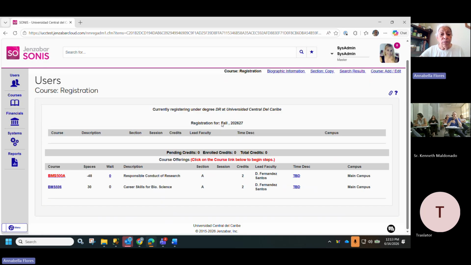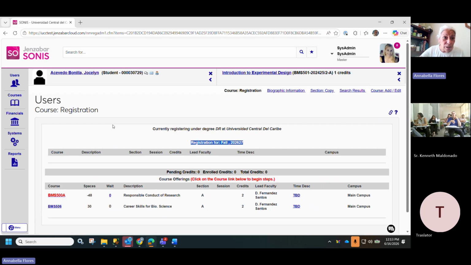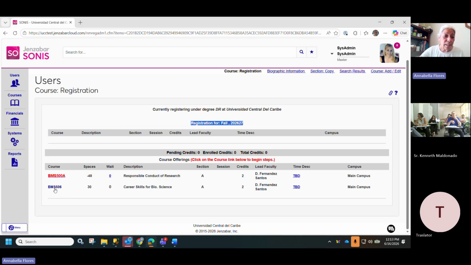And if I look at registration, that's the problem, is that we're registering for fall of 26-27, but we only have 2 classes. We need all your classes to get copied over and have the time and day and all of that. But if you want to register students for classes, you just pick the class.